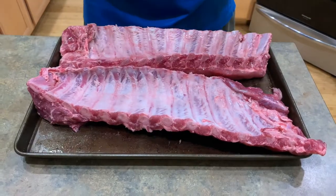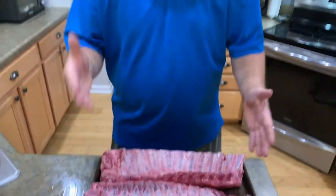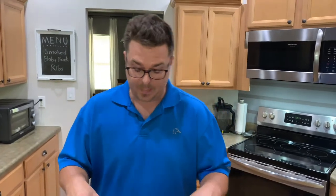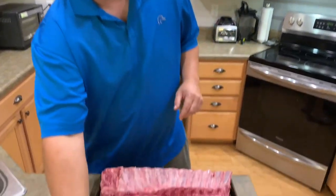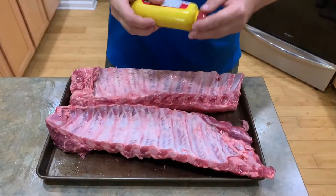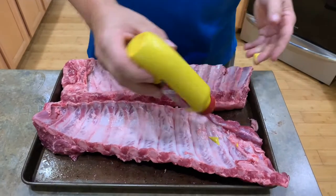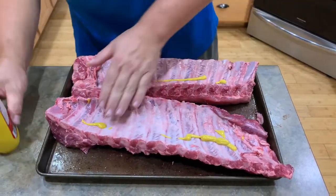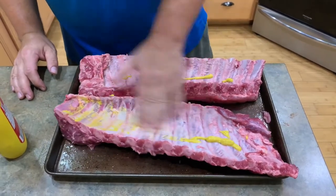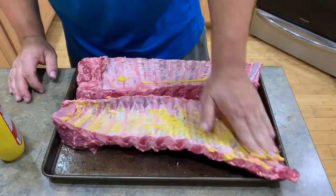All right, so now that we got the membranes off, basically it works out in your favor. We're gonna keep it show side down, presentation side down. So when it's face down like this, it's a good time to start your seasoning. All we're gonna do is add a little mustard. It's a very neutral flavor. It doesn't change it. And that's what we're always big about, is not changing the flavor, we enhance the flavor.